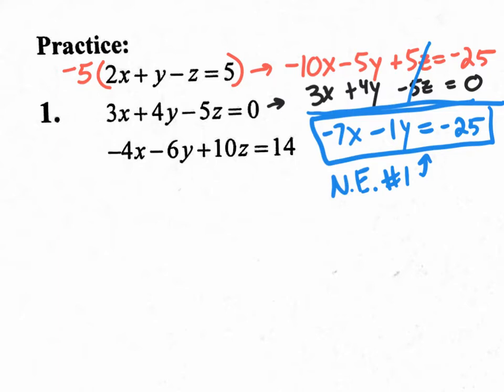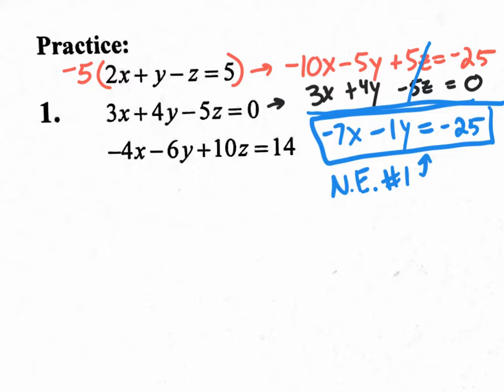Now it's time for step 2. So on the second flap of your flip chart, you're supposed to go back to the original and use the equation you have not used. So I've used the top one, I've used the middle one, so I need to use this bottom one. And if we want, we could make this bottom one look nicer. It's 4, 6, 10, 14. We could divide this whole thing by 2 to make it look nicer. Now, you don't have to, but why not, right? You could do whatever you want to an equation as long as you do it to the whole thing.